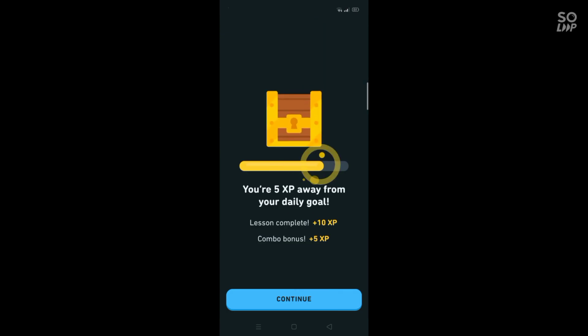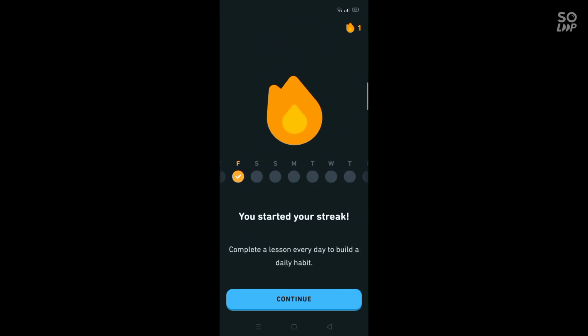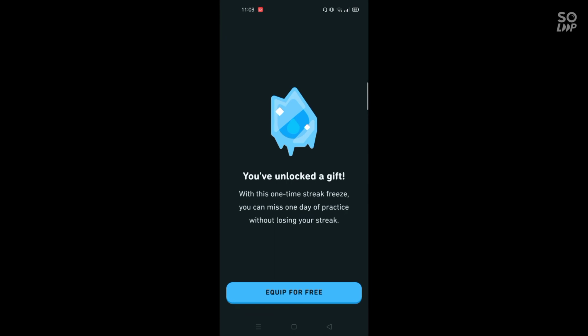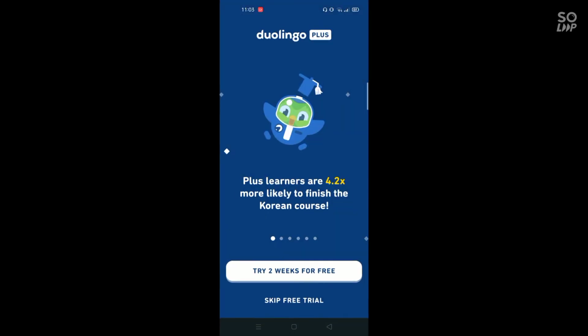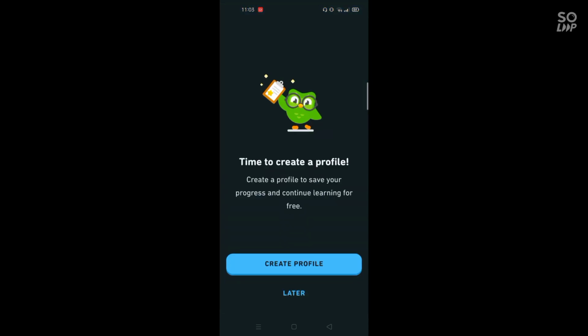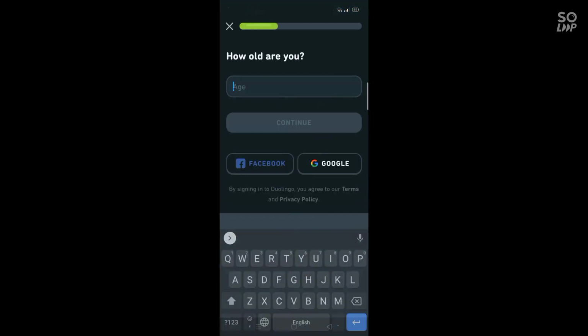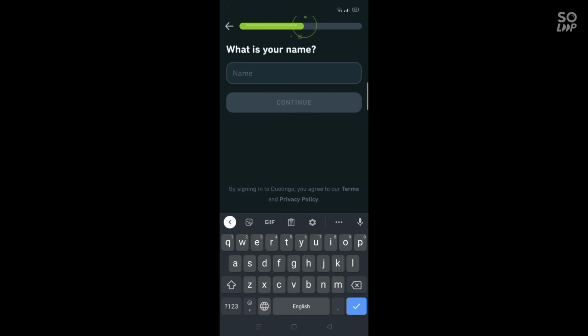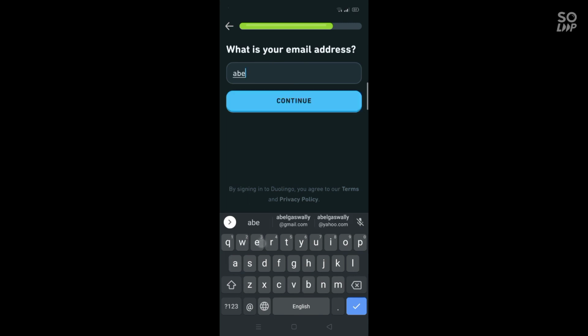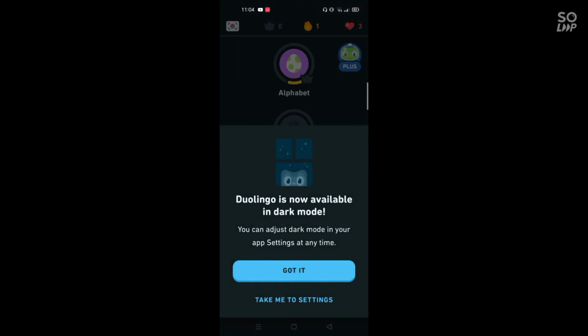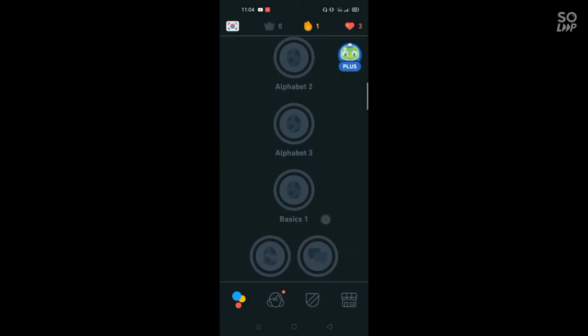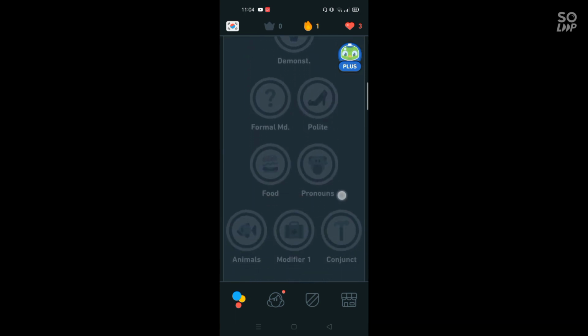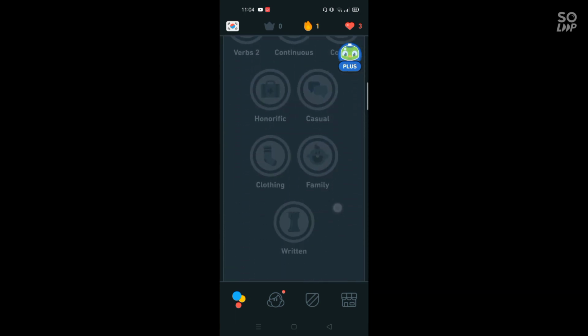Once users complete a course, they will be given XP, or experience points, that can give them access to bonus levels and be spent on features such as character customizations. So, the Duolingo app is like a multi-use app that is used for learning and also for enjoying games with friends. You can also track your learning streaks here in Duolingo. This will help users greatly in tracking their learning achievements and learning journey.